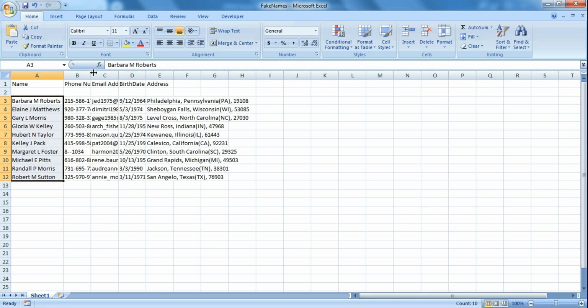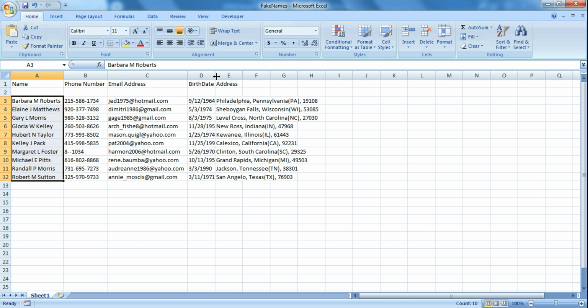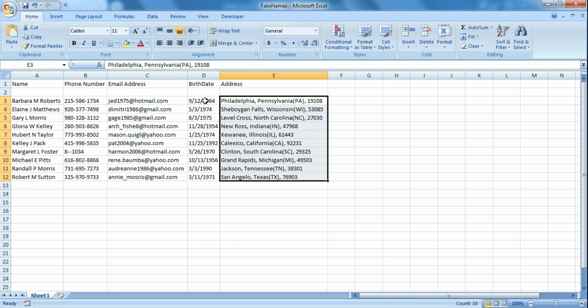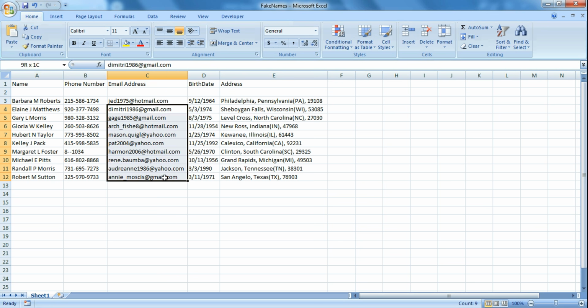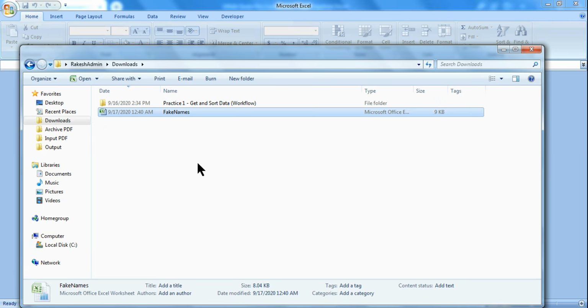and it has captured the name, the phone number, the email address, the birth date, the address. And perfectly it has captured. There is no problem at all. So how do you do it? It is the skill of your selectors. How skilled you are in selectors will determine whether you are capturing the right data or not. I'm going to show that. So let's get started. Let me delete all of this data.